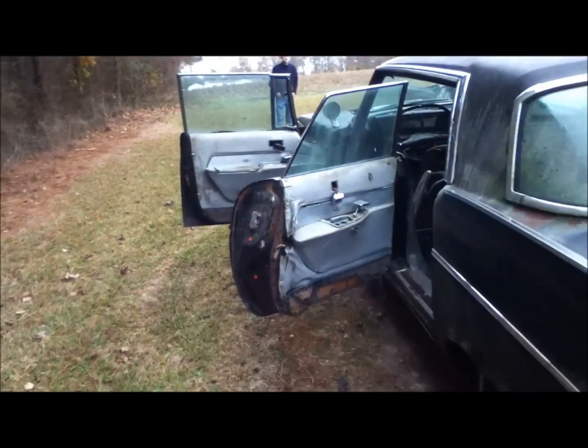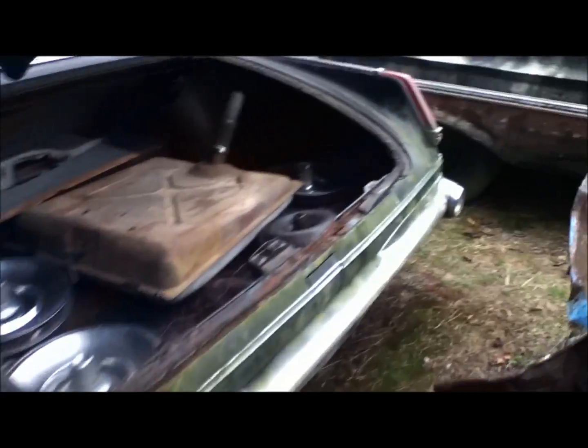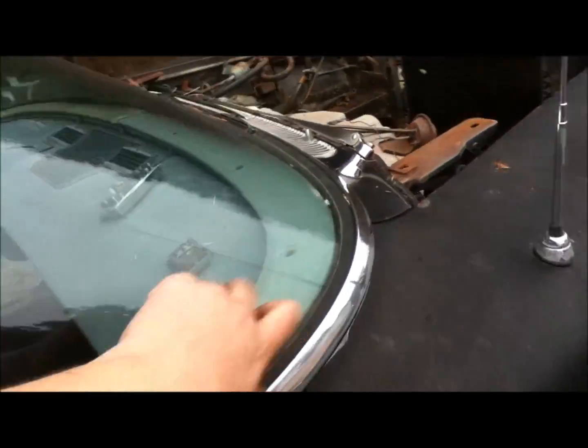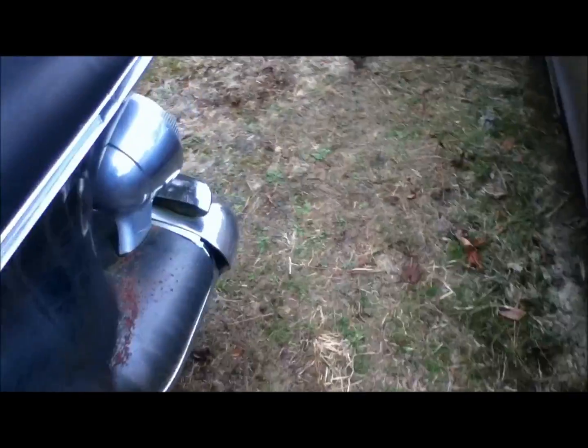Tell me this thing doesn't look good. I'm getting a low battery message. The other door opens as well. This one's always been open — you've seen it open a million times. This one has not, but it does now. Also, there's a whole bunch of information about the car — where it was bought, what year it was sold the second time — in the glove box.